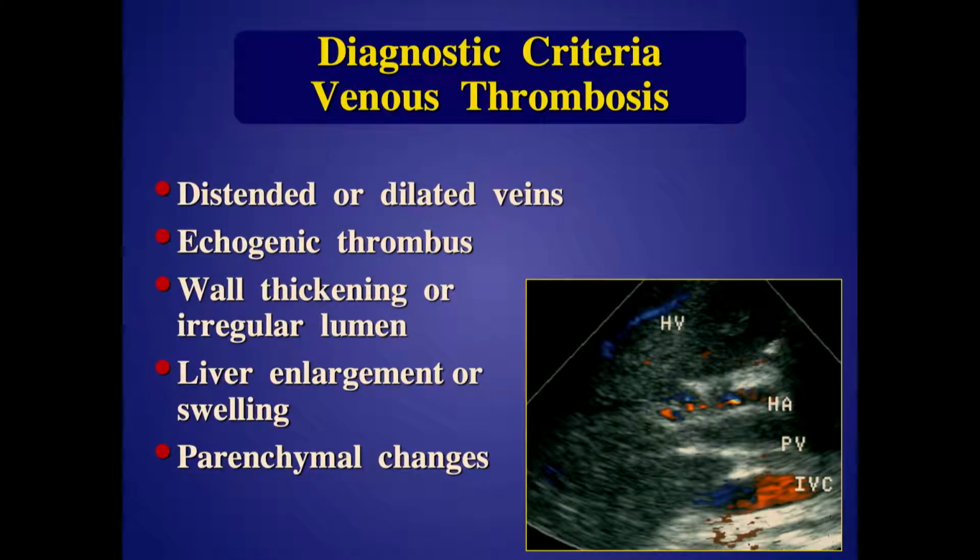Now, of course, looking for thrombosis in the portal vein is like looking for thrombus in any venous system. You're going to see distension acutely. You're going to see low-level echoes within the vein. With healing and over time, you'll get recanalization, irregularity of the lumen, and of course, changes involving the parenchyma. The liver acutely will be swollen, maybe enlarged, and you'll see some heterogeneity. And if it produces the full-blown portal hypertension, then we'll start to see some of those other findings we'll talk about in just a minute.